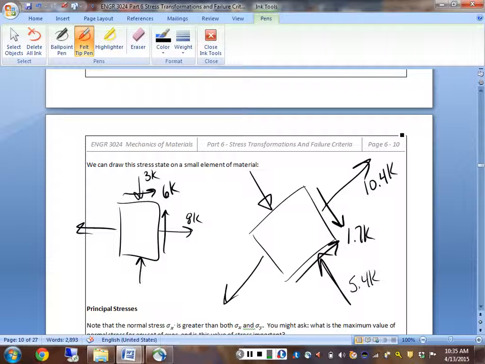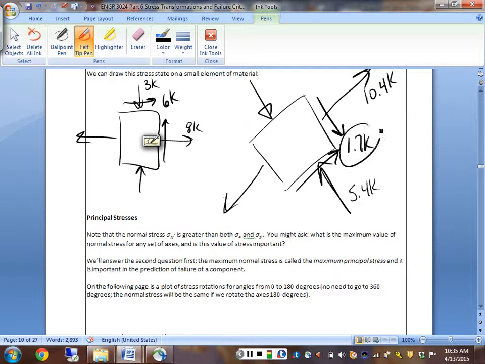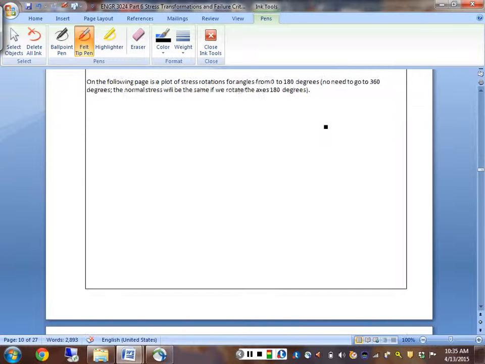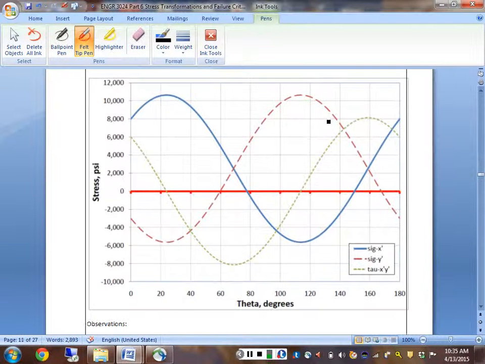That is the number. When you get to that number, that's when your tau is actually going to go to 0. And so this next plot here is the why are we bothering. Okay? So what is theta equals 0? Theta equals 0 is where we started. That's this picture right here.